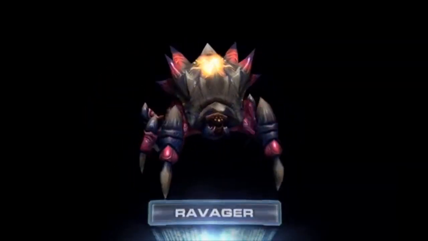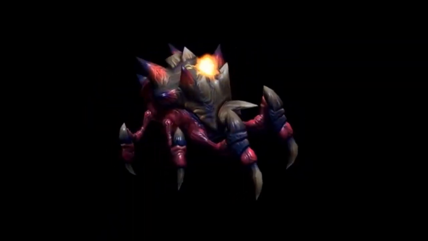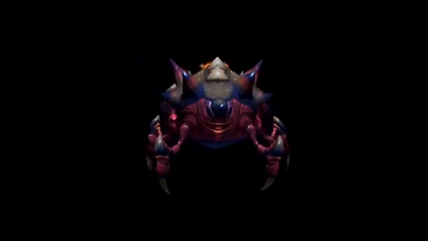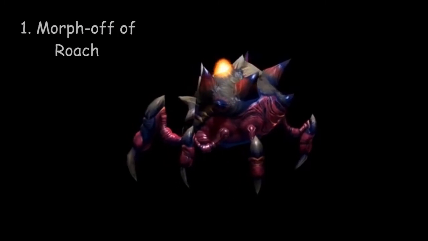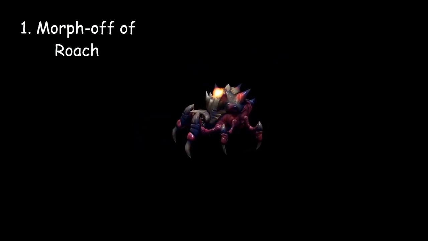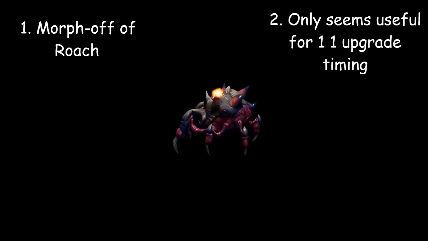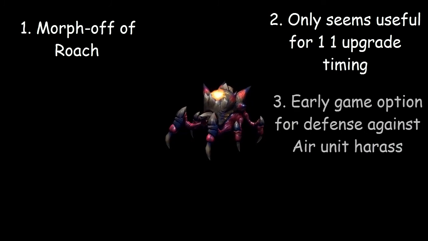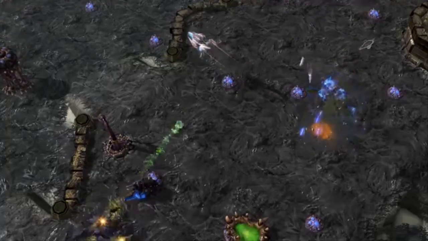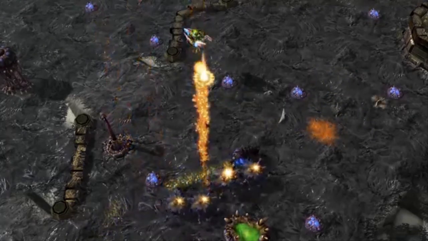Hey guys, Boo here with another video, and today I'm going to be going over the new addition to the Zerg arsenal, and it's going to be the Ravager. So the Ravager is a morph-off of the Roach, and the only place where I see it being used is either in a 1-1 upgrade timing push, or just early defense against flying units that are used for harass, like an Oracle or something.